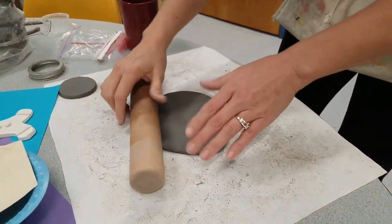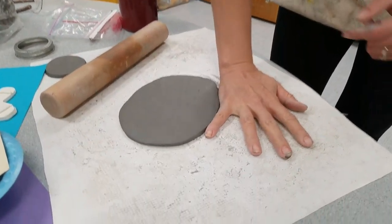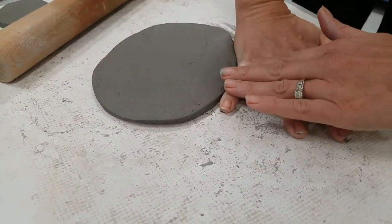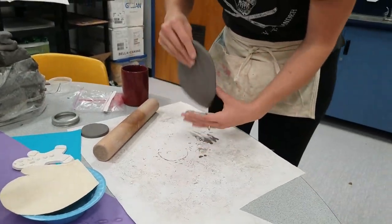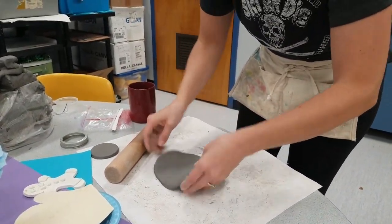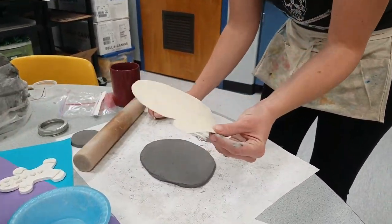So you're going to keep rolling and flipping. And then you're gonna take your clay ruler and you're gonna measure. And for the kids, it should be about the size of their pinky. For me, a little bit less. And once they get that, make sure, pick it up, make sure it's not stuck on the last roll. And then you're going to hand out templates.